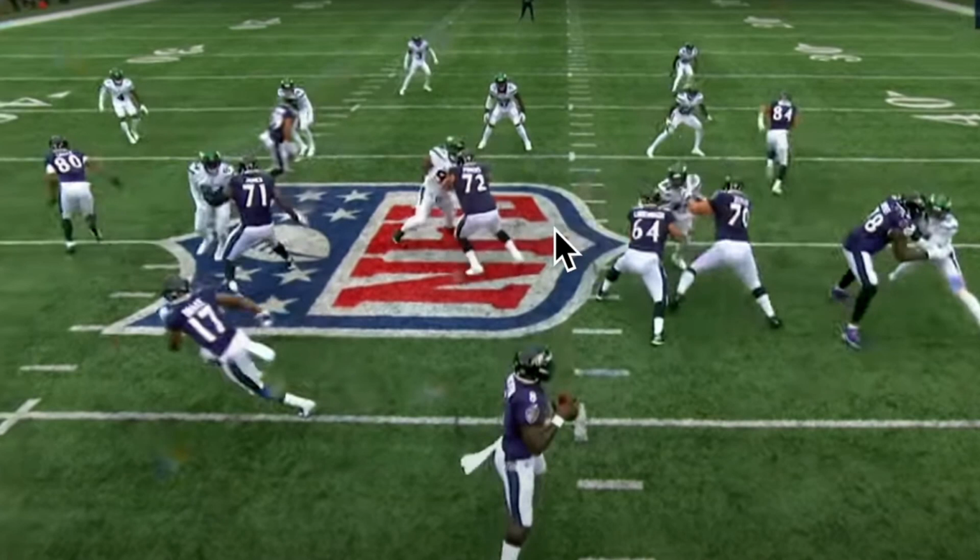This is my pet peeve. Jumping out of this A gap when you can be right in the quarterback's face. When I run this again, you're going to see what I'm talking about. Now, this guy who should have been a speed guy, he could get himself away from this center because he's supposed to be a speed guy because he lined up in a 3.